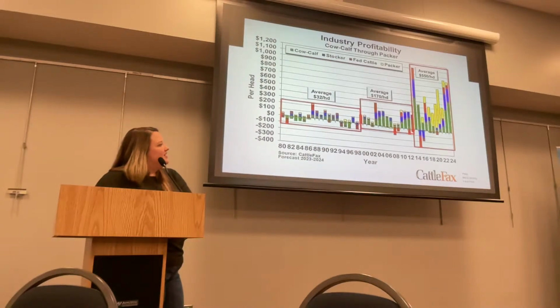So that's just a quick version of the prices, while Dad makes his way up here, of what we saw in 2023, the price differences. If you're interested in any of those numbers, just let us know. We can send it to you, or put it back up there in a little bit. But as I said, we think high prices will happen again this year, and it just depends on which avenue is the best for you, as far as helping you capture that added value for your calves.